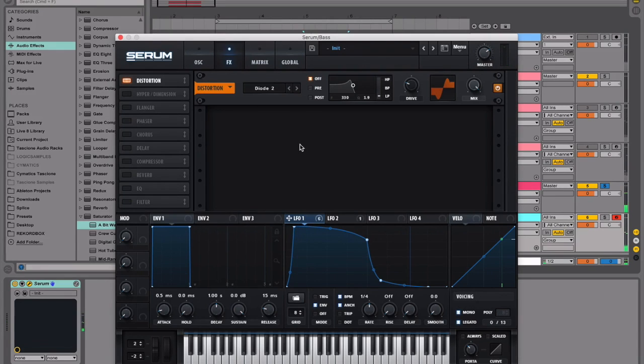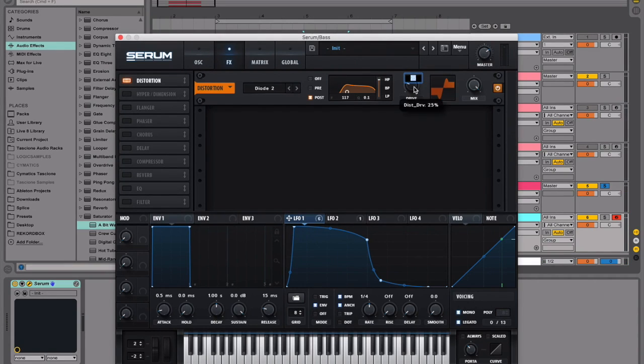And this is really just compressing everything, adding some high end and grit. And we are going to select this filter mode as post, and we are going to take this to 95 hertz and drag the Q down to 0.1. And then we are going to take this filter mode and drag it to high pass. So now we should be hearing.